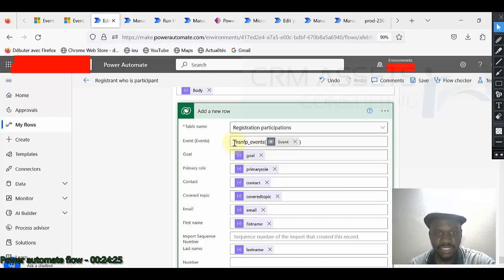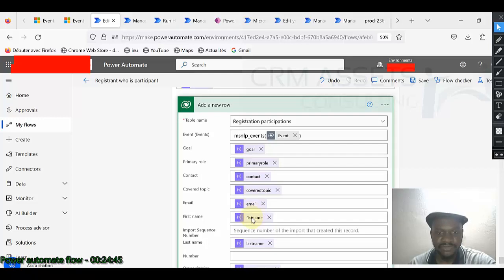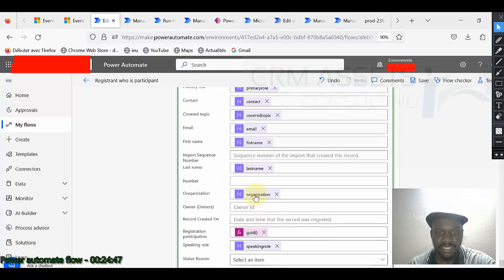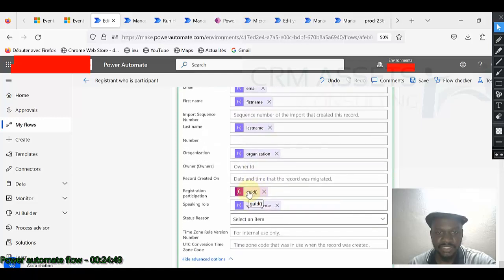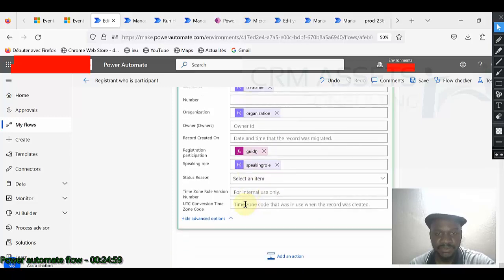So we get the name, okay, and we pass the unique identifier of the event entity. This is the goal, this is the primary role, is item primary role, item contact, item covered topic, item email, item first name, item last name, and item organization. This is the GUID function to generate a unique ID for a record, and this is the speaking role.